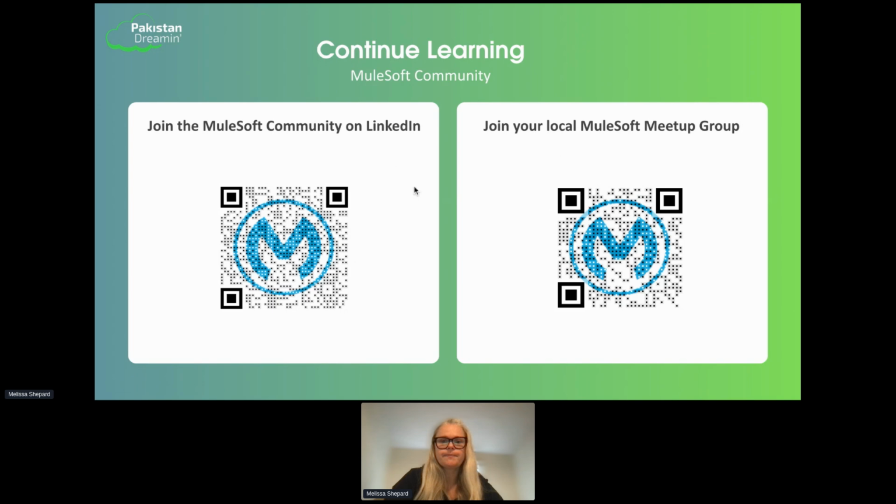You can also join the MuleSoft community. There's a big thriving MuleSoft community that is very similar to Salesforce, and they're starting to come together more. That's kind of where my place is. I'm very involved in the Salesforce community and now getting involved in the MuleSoft community and trying to bring them together a little bit more. And there are also local MuleSoft meetup groups, just like the Salesforce user groups. You can find out more about that here.